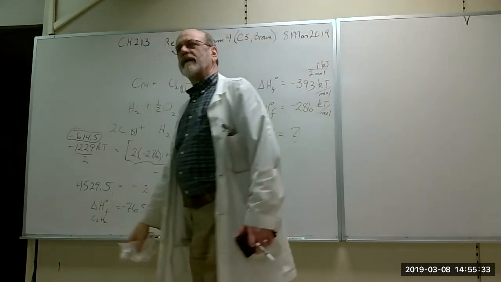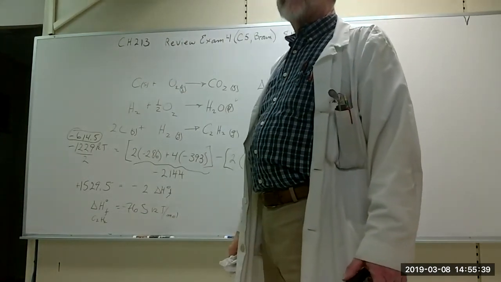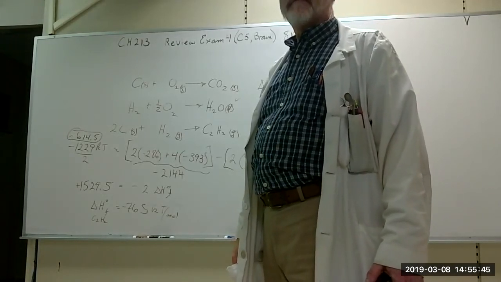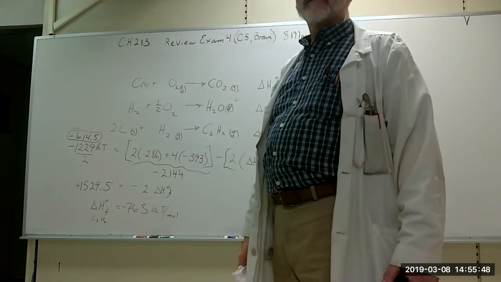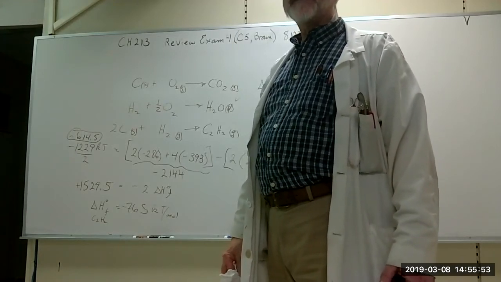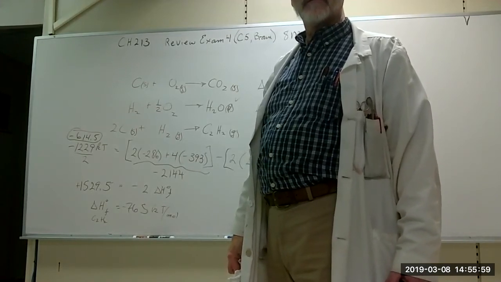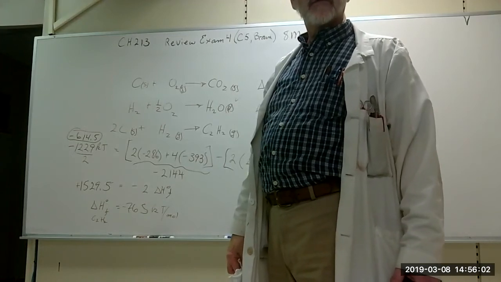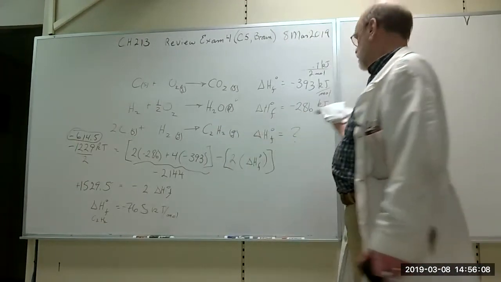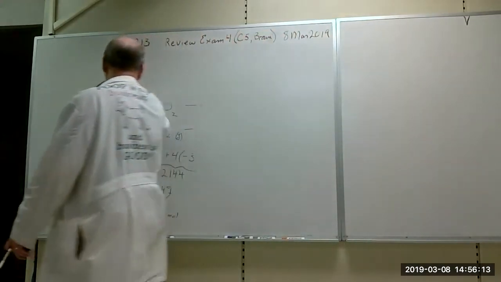So let's look at, wait a minute, the standard heat of formation. If we're going to combine carbon and hydrogen together to make acetylene, and acetylene is extremely exothermic when it reacts with oxygen, then it's as if we have stored energy in that molecule. That means it's endothermic to create acetylene. So the value should be positive, not negative. I'm going to have to work on this one, because theoretically it should work.